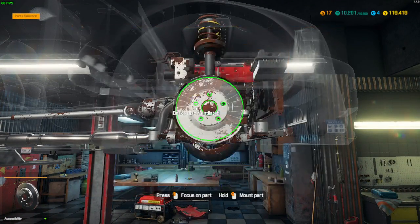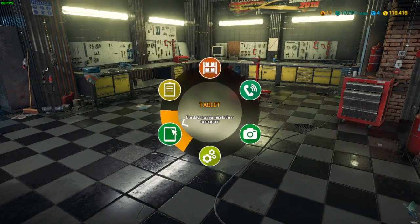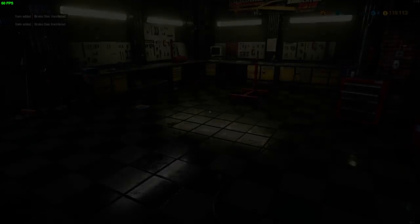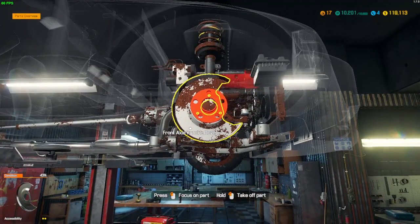Oh wait, nope. That's right. I forgot he needs all new brake discs. Like all new brake discs, which is easy. Just go 2 discs, 2 ventilated discs, and boom, that's all you need. Other than that, I don't think he had any other brake problems.